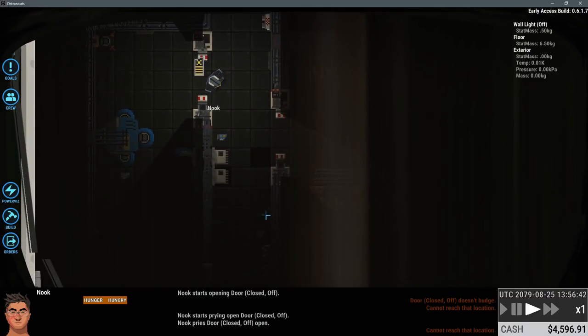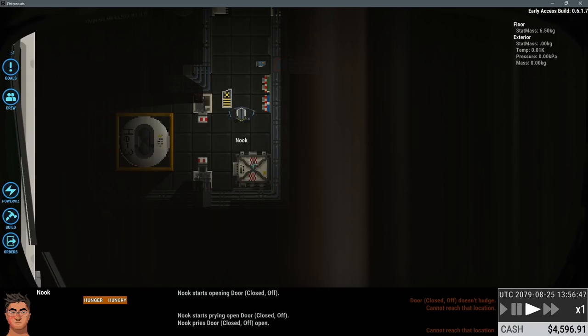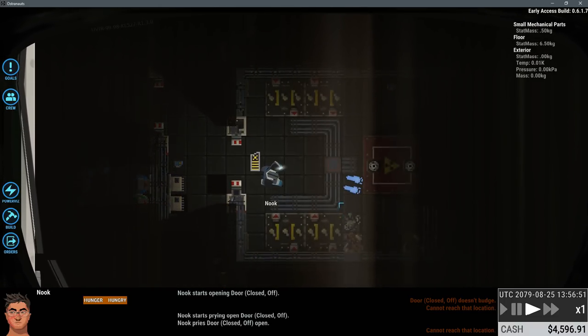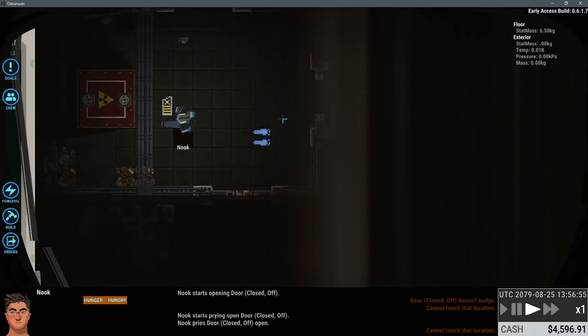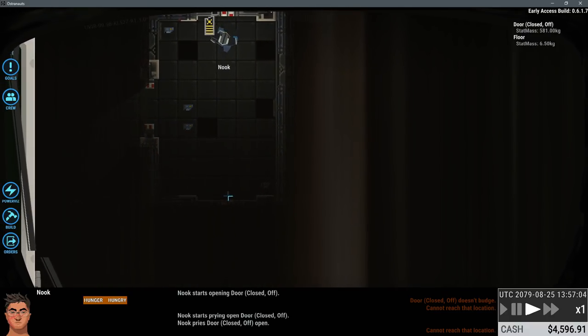Let's go out this way. Let's head on over here. What are you? O2 pressure alarm. There's gotta be a bridge or something around here. There's a reactor, which we can crank on once we know our buttons. There is just some junk on the ground here. Oh wait, that's like a pin, 6202. Huh. What'd that get me?